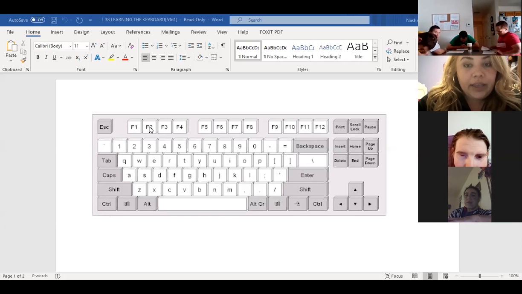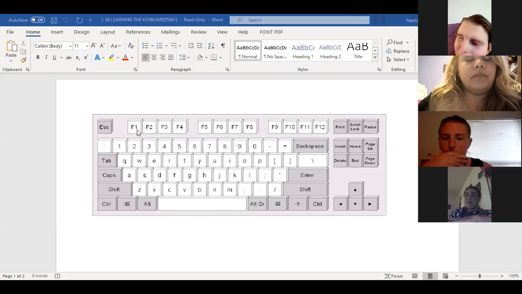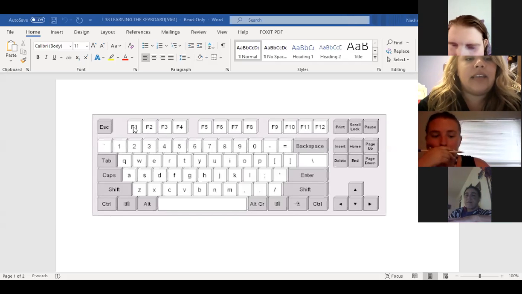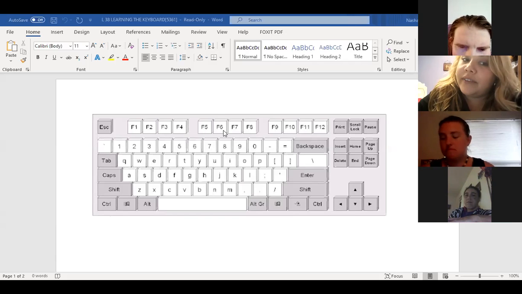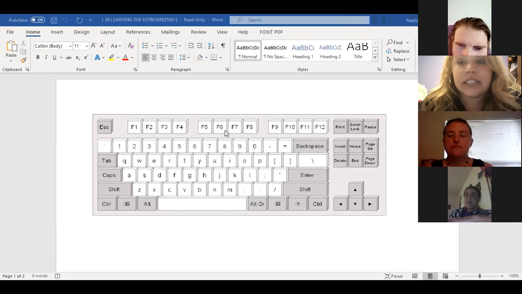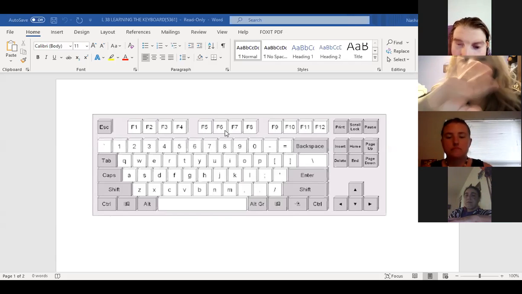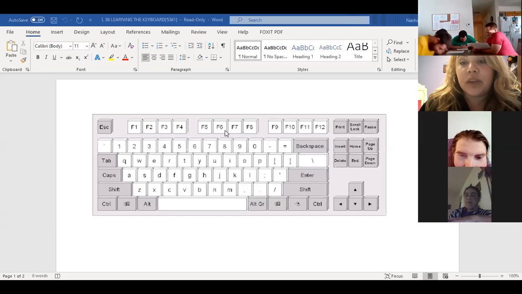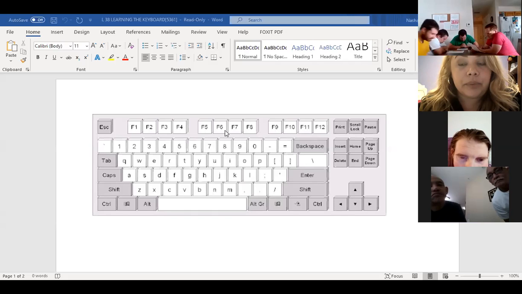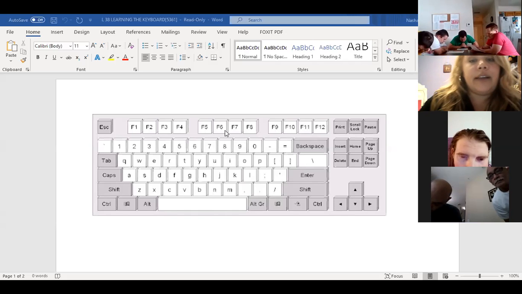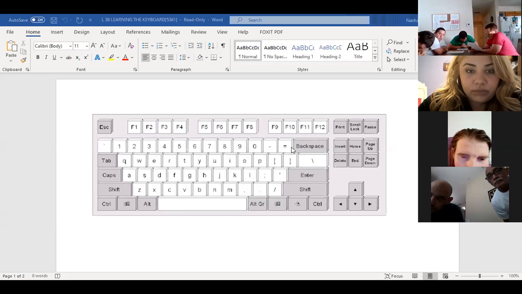At the top, it has F1, F2, F3, F4, 5, 6, 7, all the way to F12. Right now, you don't need to know what each of them does. Just know that there are special keys on the keyboard that help you get certain things done on the computer.